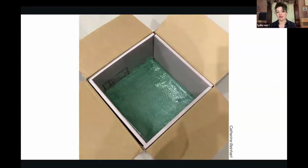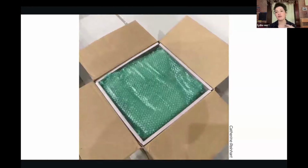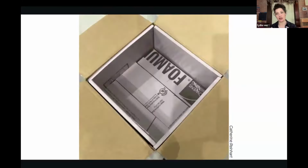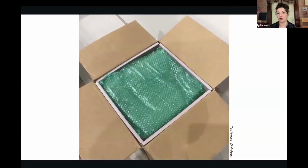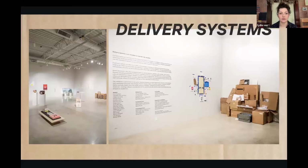You can buy sheets of this. It comes in different colors based on the density and where you buy it. And it has a terrible environmental impact, but is extremely handy. This is a great example of a material that you could use again and again, like you would keep the box and use it for shipping multiple times, but you wouldn't want to store long term.